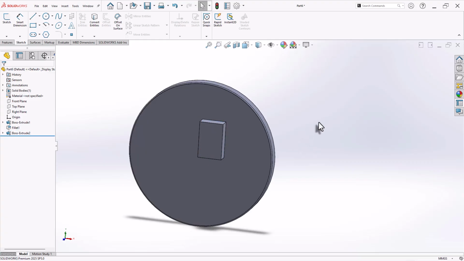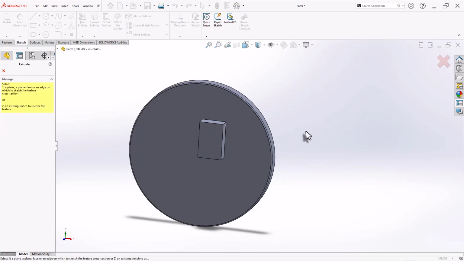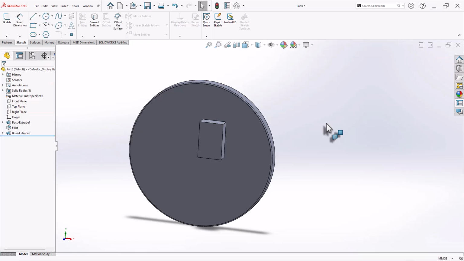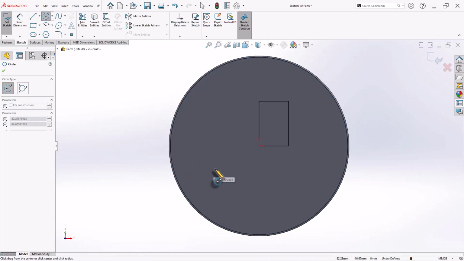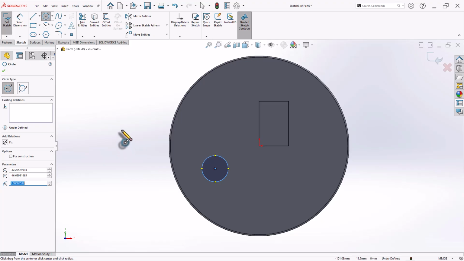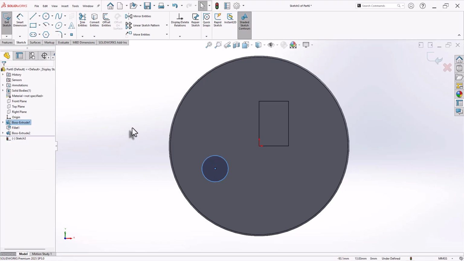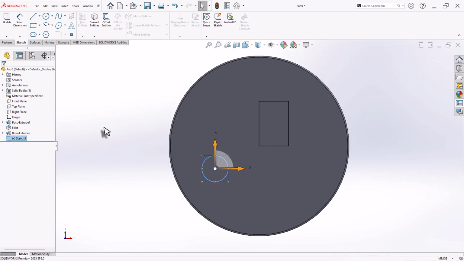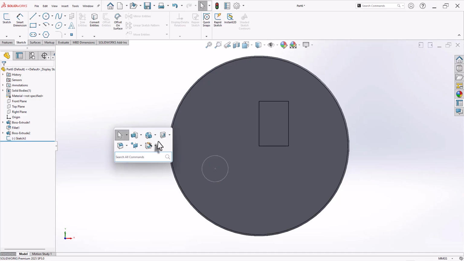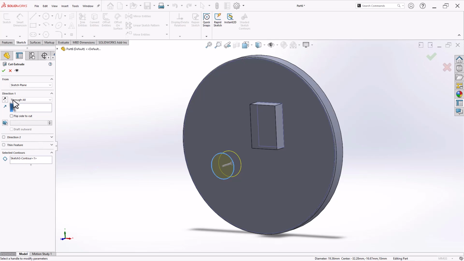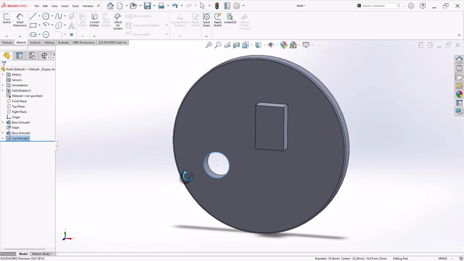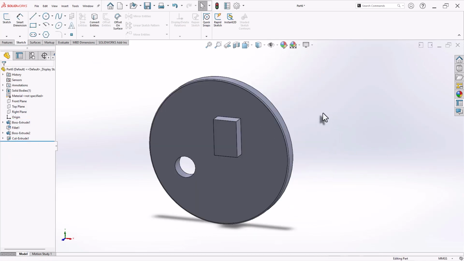Right. Now let's say I want to draw one more sketch on this like this. Exit from the sketch, press the escape key and extrude cut. I will choose this part and I will remove the material. Okay, like this. So you can use mouse gestures to access the frequently used tools in various environments.